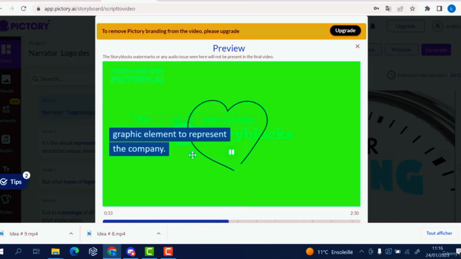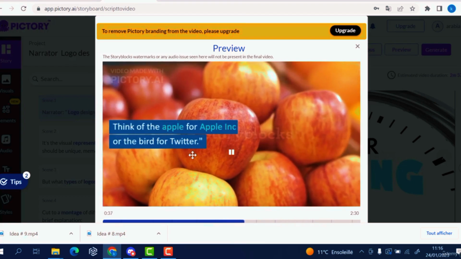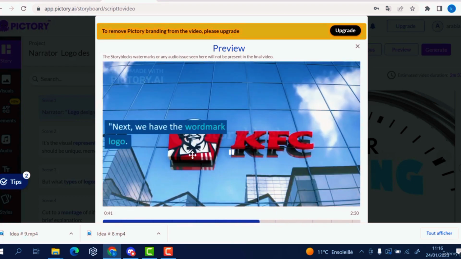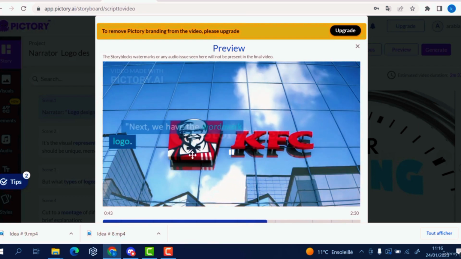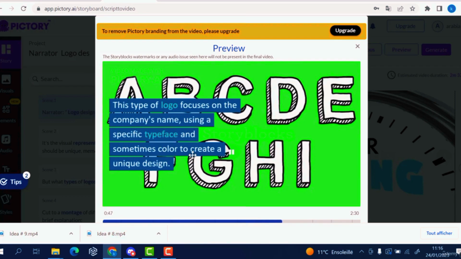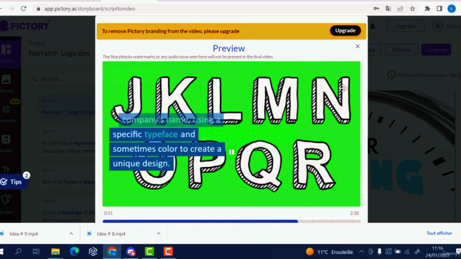So, as you know, we didn't make any modification to the text. You can make the modifications you want and then put it in Pictory to make a better video. Just amazing.